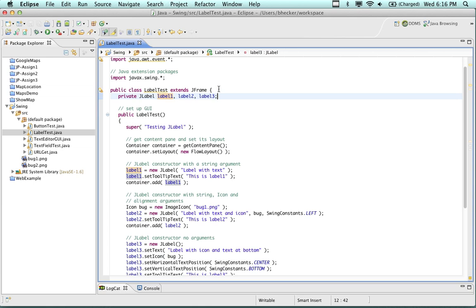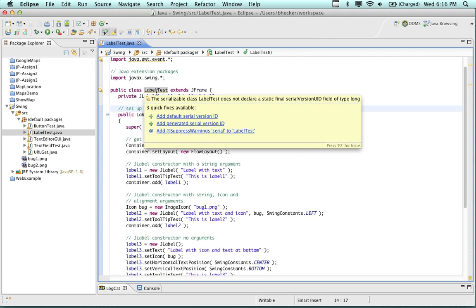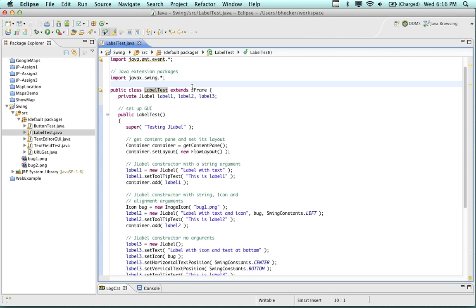And if you have your mouse over this warning, you're going to get the warning on everything. You can add a suppression for the warning for the serial, or you cannot deal with it. You don't really have to. This is one of the problems with Eclipse: you don't need to make the thing serial. So what does it mean? How many instances of this object are going to be created? What environment are you going to run it in?